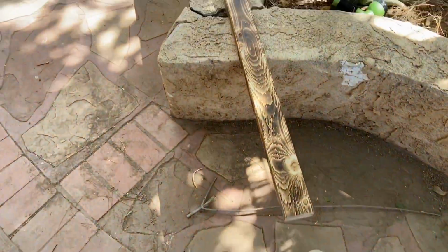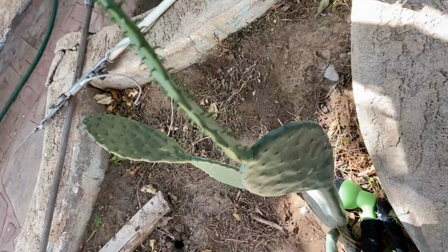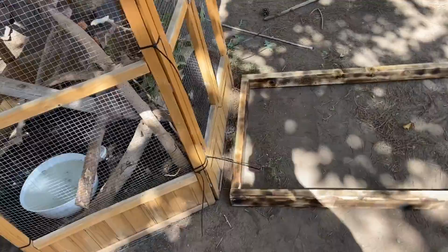Got some cool project I'm working on. Oh, by the way, this is my other prickly pear cactus, also known as a nopal. Very delicious for me and the iguanas, I mean the turtles. So I have an idea now.